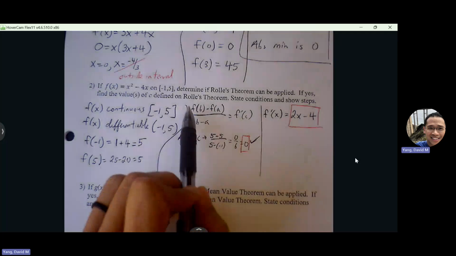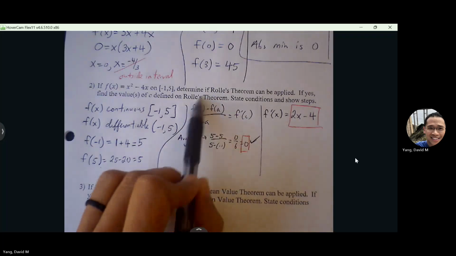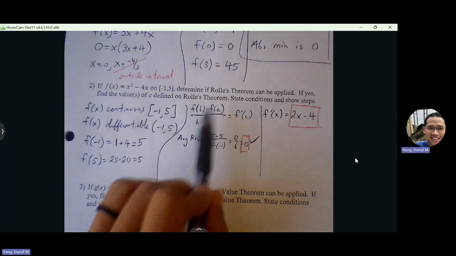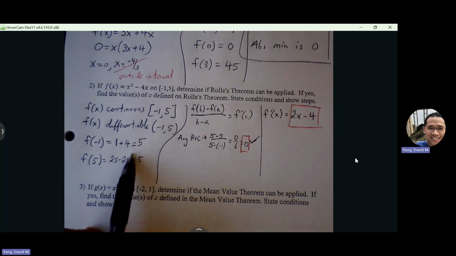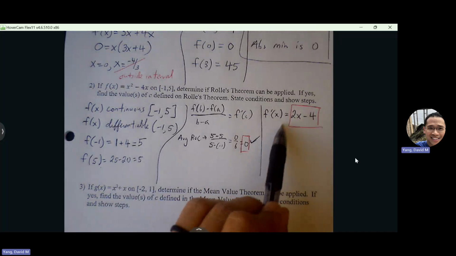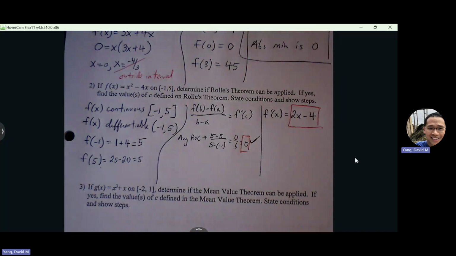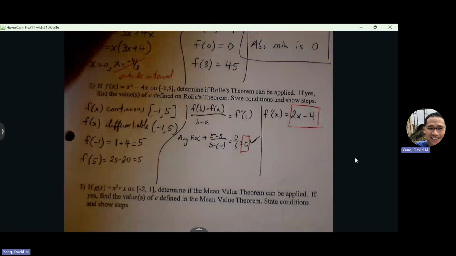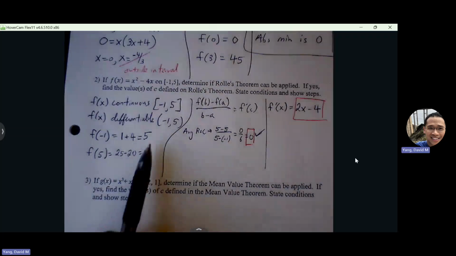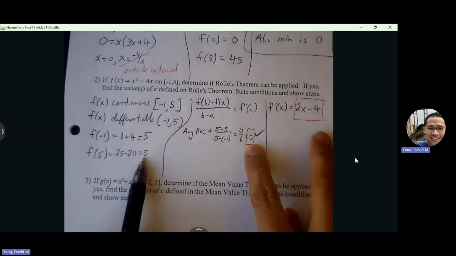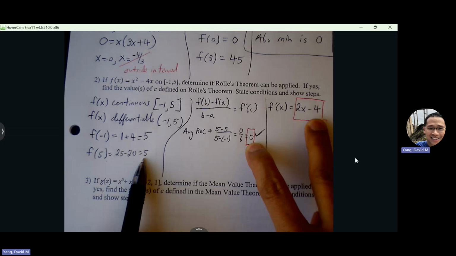So I'm just showing this to indicate that it's the same process as mean value theorem. But if you saw that this is going to work, then jump directly into saying that equals 0. You don't have to show all this additional stuff. I just want to make it an offshoot of mean value theorem. I don't want us to feel like it's a drastically different process. If you see that connection, you can jump directly into setting these equal to 0.